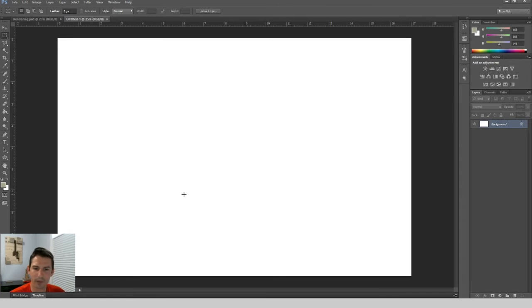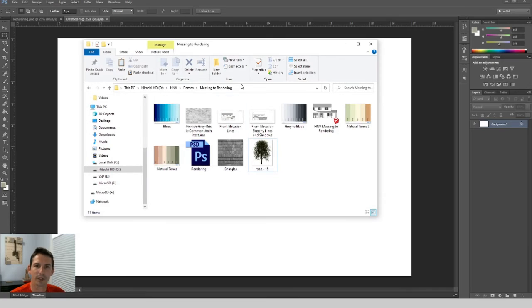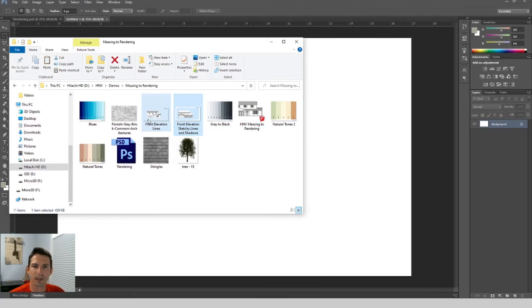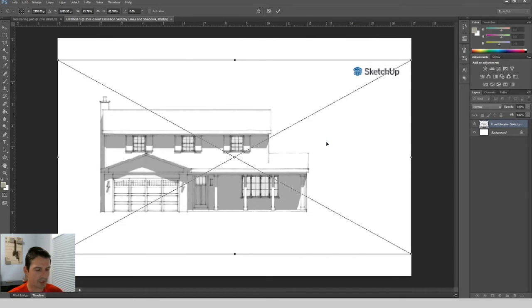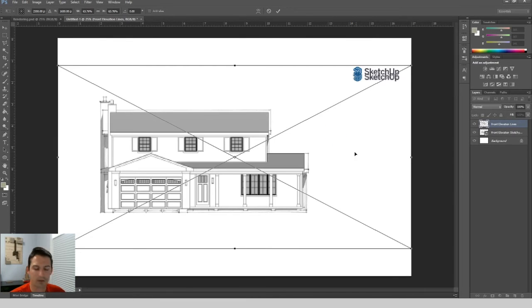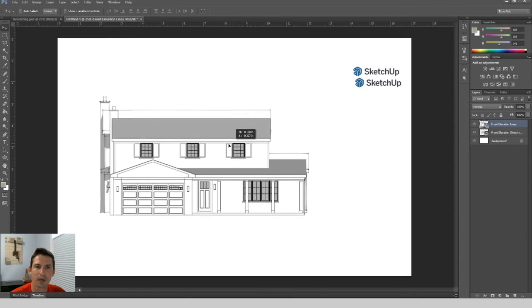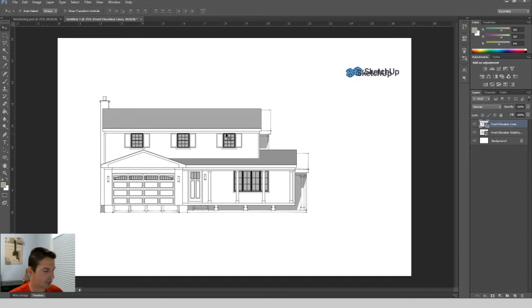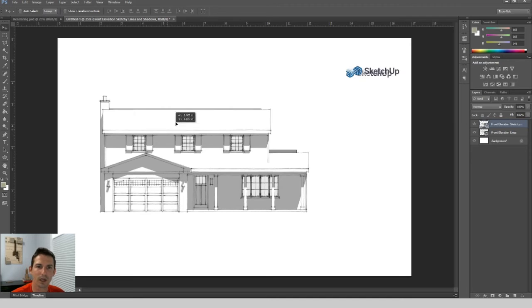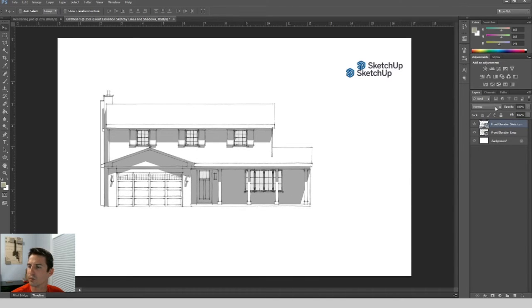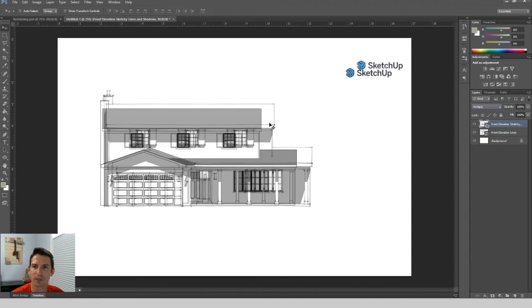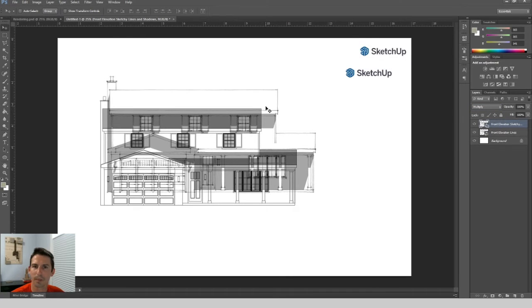Let me show you how I would be importing these items. If I go to my folder here, I can just take the 2 items that I want and drop those in. I'm just going to hit enter right away. Now these 2 items, this is a good example, they don't line up exactly. So what I want to do is scale this. And to scale it, I'm going to throw the sketchy lines on top of the other image. And the sketchy lines, I already know I want to do a multiply effect on those. So that's what I just changed right up here, multiply.